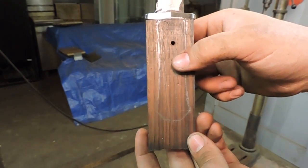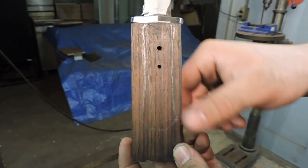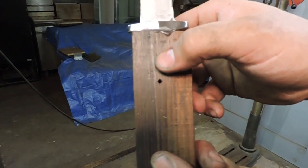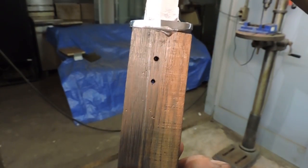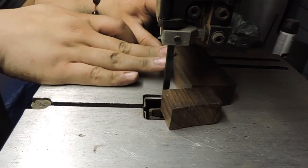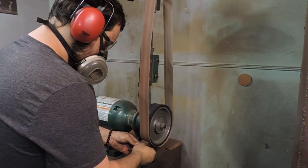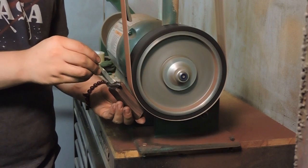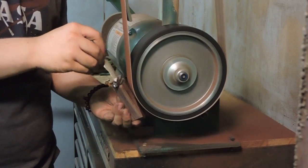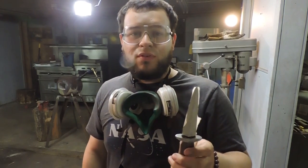So a bit of a change of plans — I'm going to have to make one rivet that actually rivets through the handle, and then make two half-rivets basically just to plug up the holes. So there'll still be a mechanical lock because of the one rivet, and the others will just be for looks basically. So this handle is coming out really nice, I'm just about finished with the coarse belt, I'm going to move on to the 120 and then I'll move on to hand sanding afterwards.